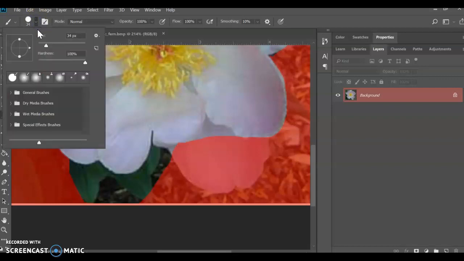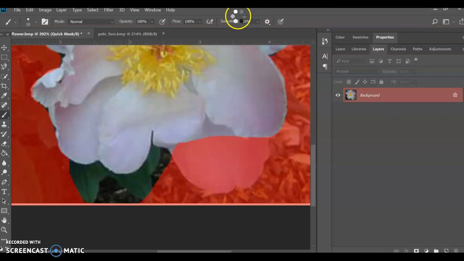And you can set up your paintbrush however you think is best. When I've done this in the past, I've wanted my brush size kind of small, like 9 or 10. Works pretty well. And I've wanted the hardness up to 100. What do I mean when I talk about the hardness?